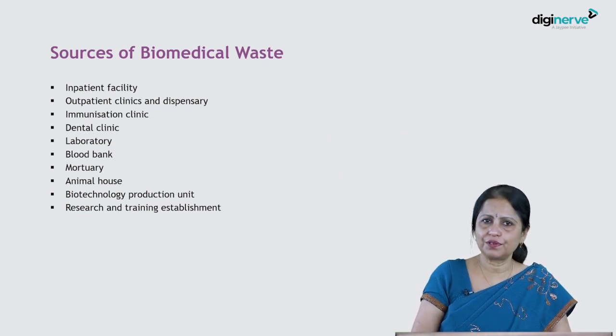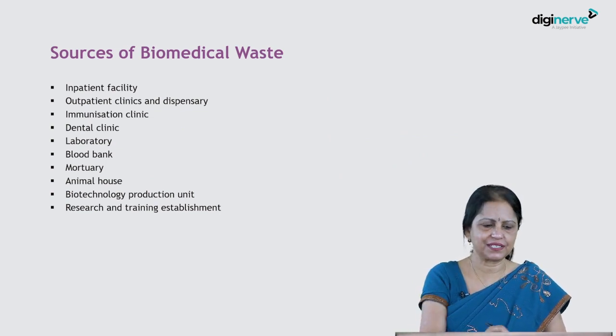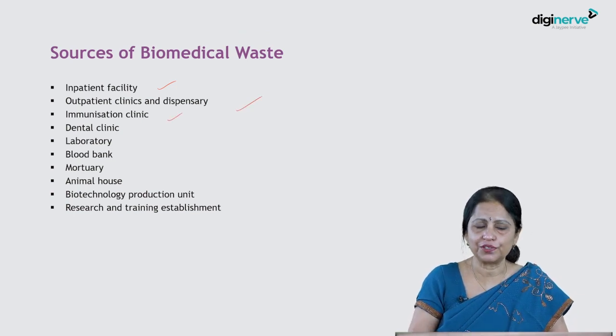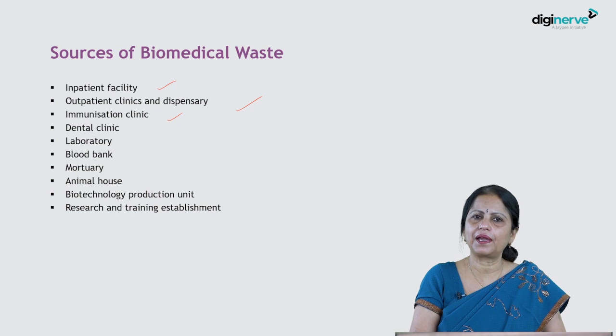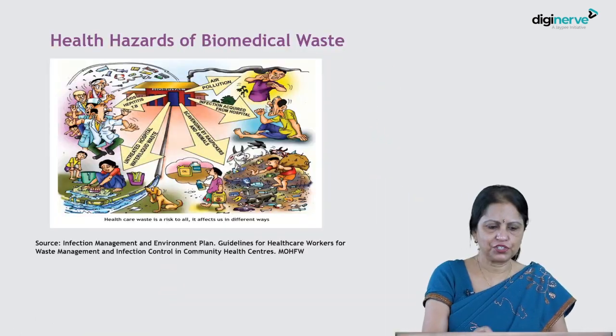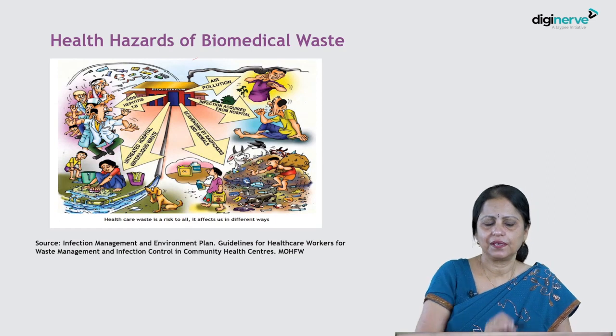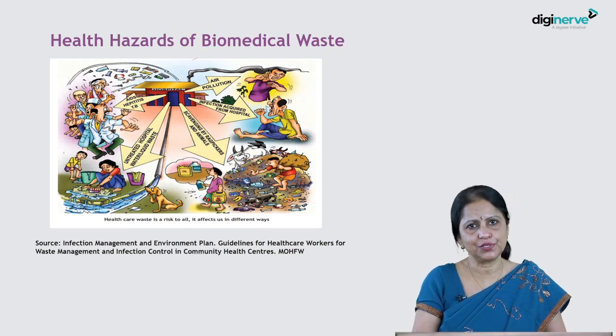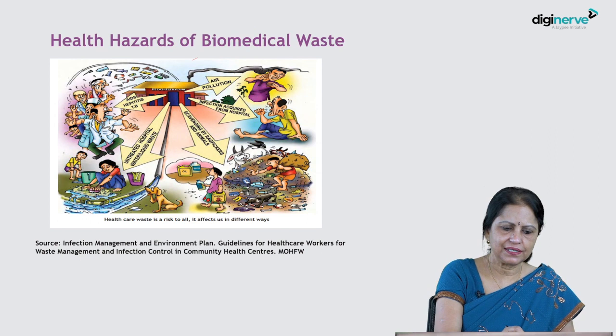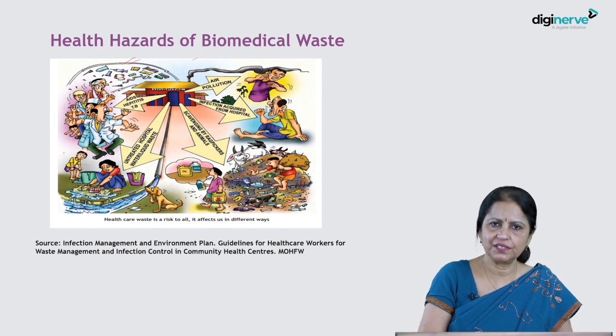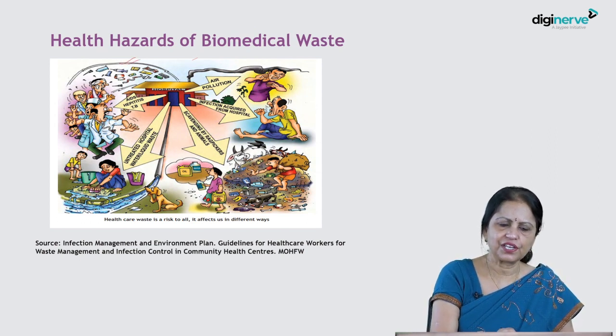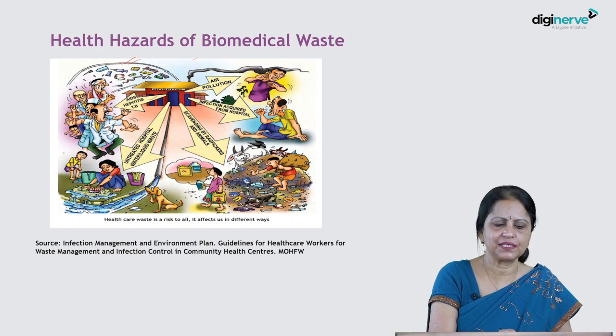So these are the sources of biomedical waste in a healthcare facility. It can be from inpatient, outpatient, immunization clinic, laboratories, dental clinic, blood bank, mortuary, animal houses, etc. So these are the health hazards of biomedical waste, and this picture shows the various ways biomedical waste can be hazardous to human health. So firstly, here through injection, needles, syringes, HIV, hepatitis B and C, TB, etc.